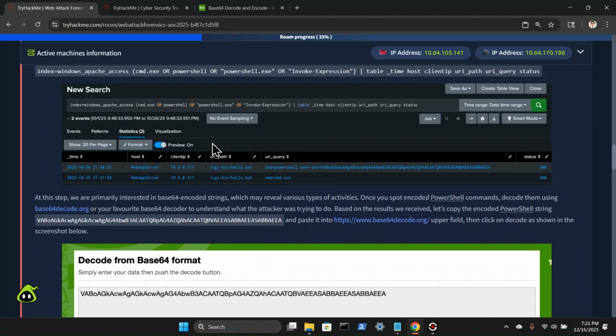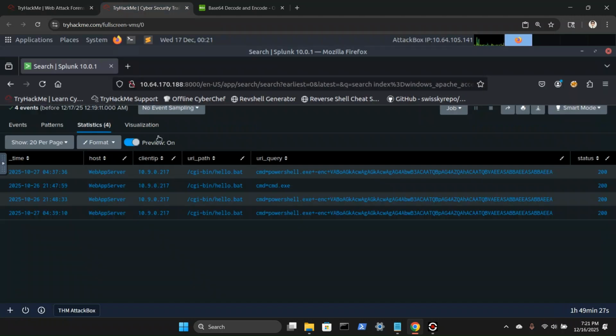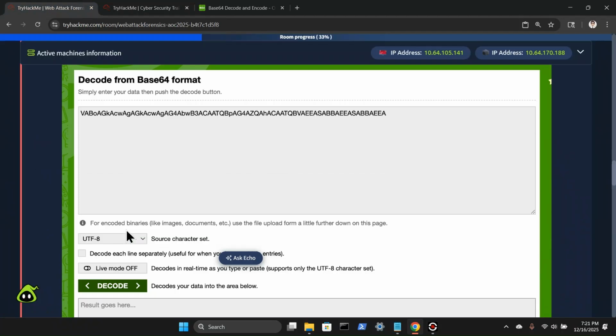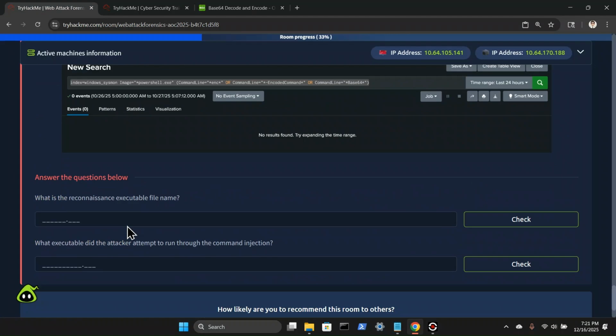Would that be this first one here of PowerShell.exe, since that was located? We see cmd.exe and we see PowerShell.exe with an encoding. Attempt to run through them.